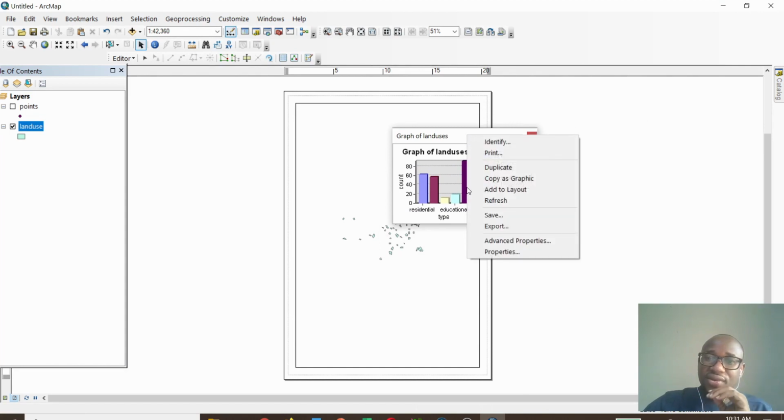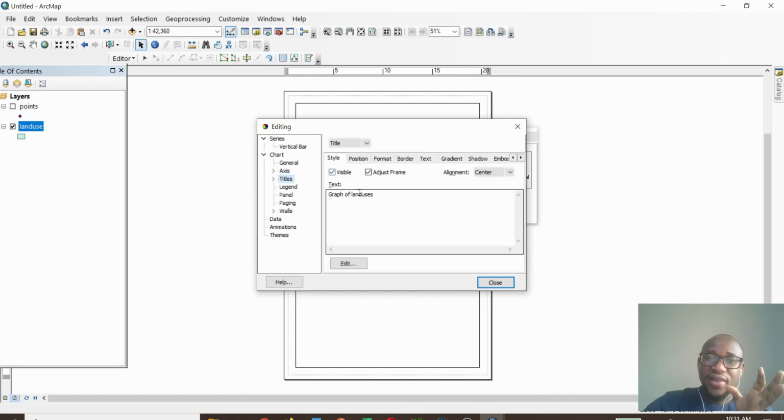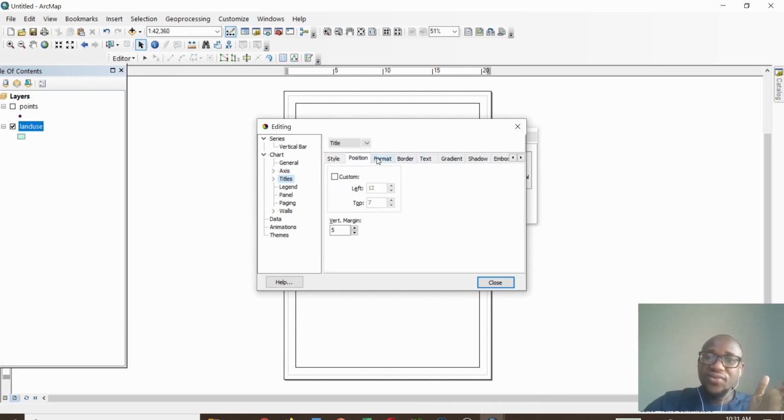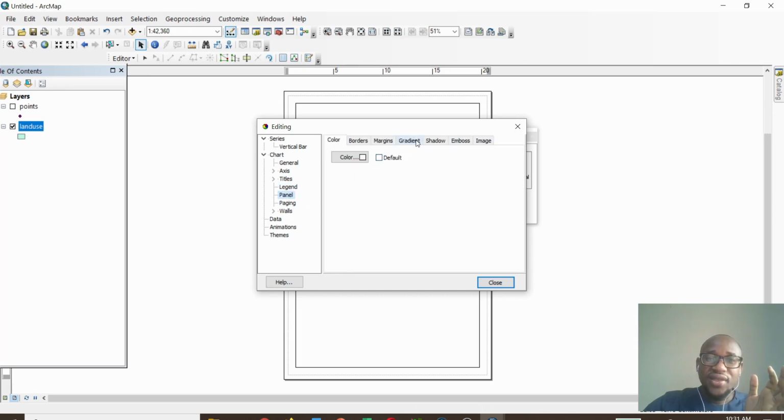And this one you can also redesign, like the name, titles, position, where you want it, the legend, the sizes, and all those. You can change the coloring. Maybe let's take it like this.